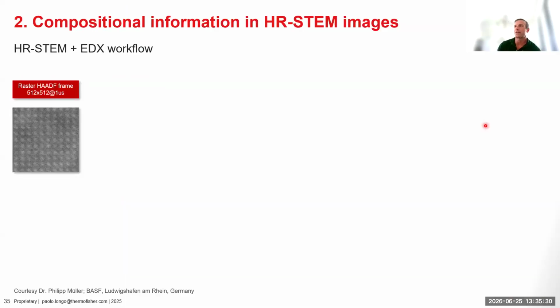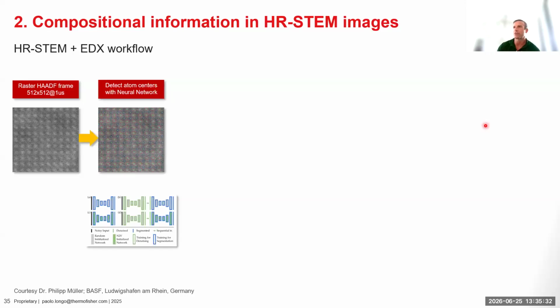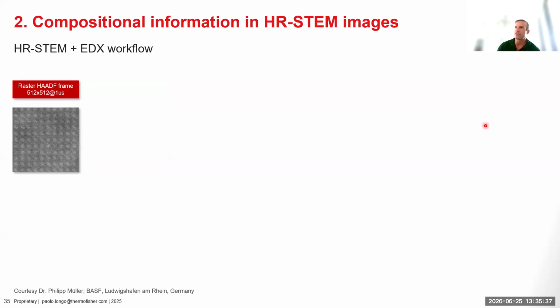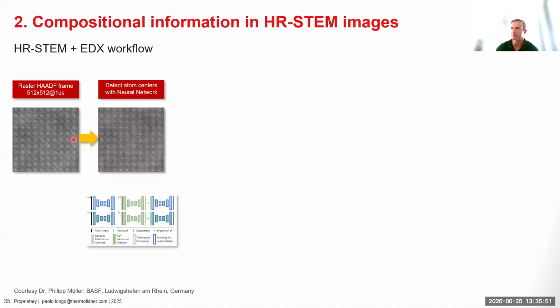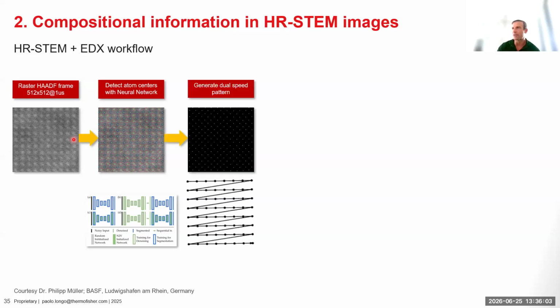I want to show you now another example along the same lines. This is doing high resolution STEM imaging. This doesn't look like a great image, but again, that was the purpose. You can barely see the atomic columns. The specific case is strontium titanate. So you see the strontium atomic columns here. But the contrast is good enough that you can actually identify both the columns of strontium and the columns of titanium.